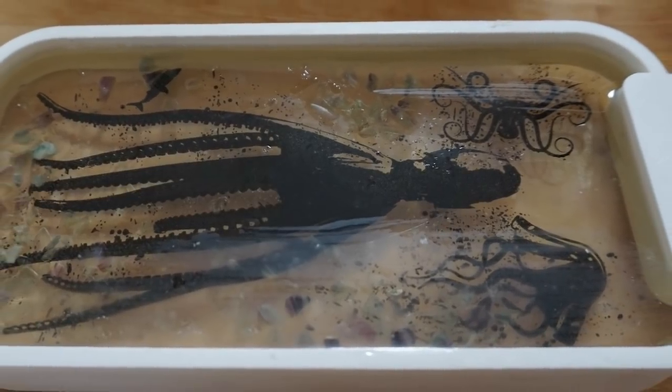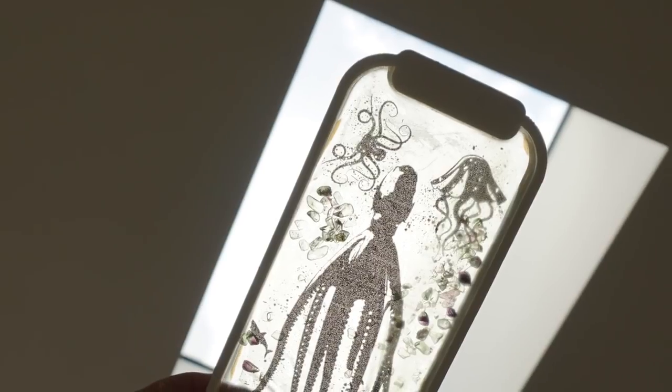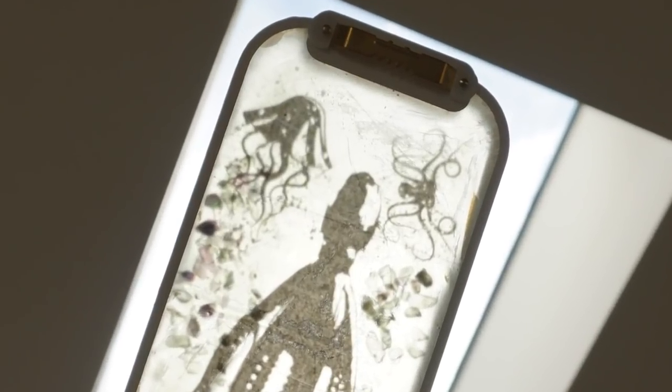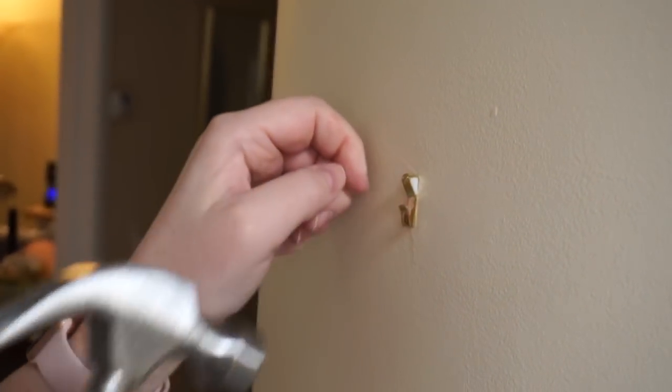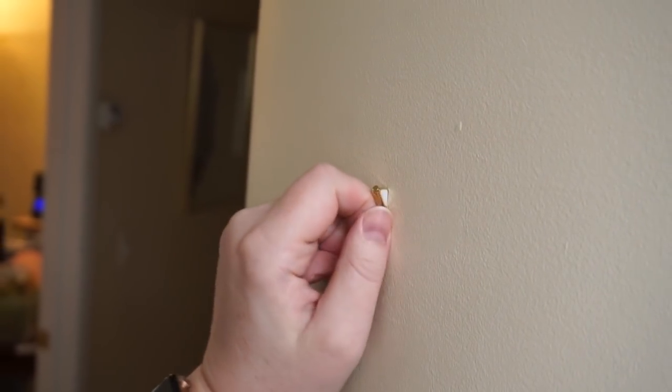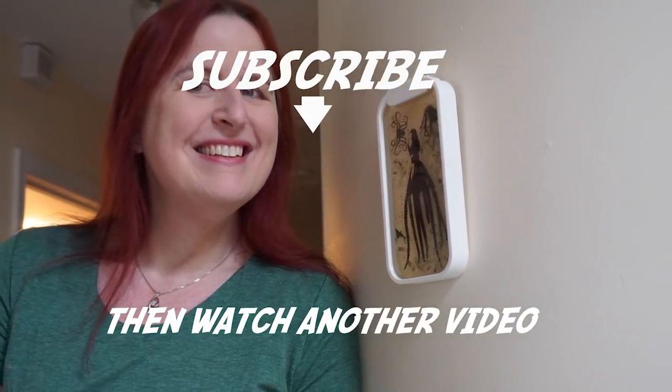I can't look at this and not say hello, because it kind of looks like a cell phone. A cell phone — ocean calling! Hello, Mr. Octopus. So where are we going to hang it? Oh, it's kind of a beautiful place. Another thing that would be really fun: I bet if you use different colors of the frame, it might add some different hue or tint to the clearness of the piece.